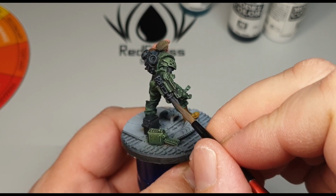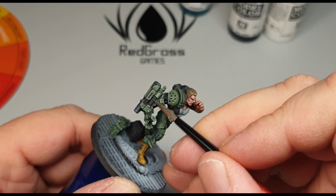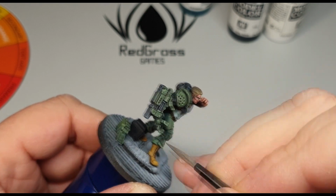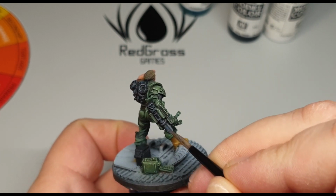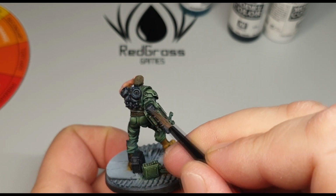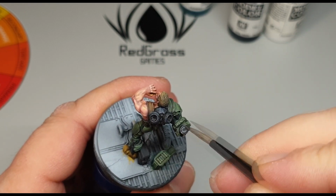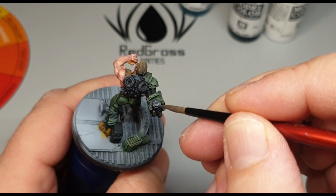Here you see the gun. You really have to follow one rule: always start from the darkest point, the black for example, then go to the next brightest point, and then go back to the darkest point. You see what I'm doing here? Let some stripes between them. That's important, and to paint all the edges is also important. Here you see I make a mistake, but who cares? Nobody will see it at the end.